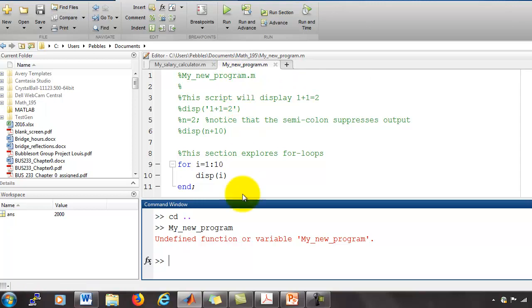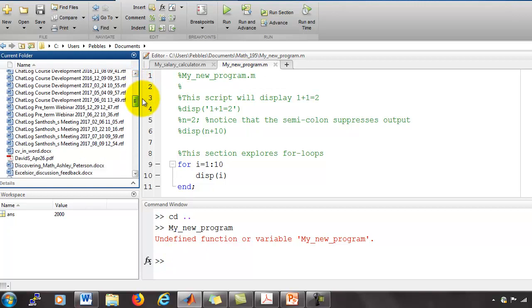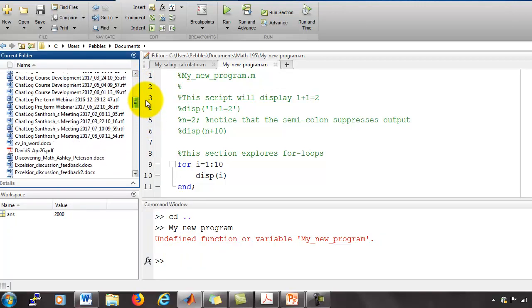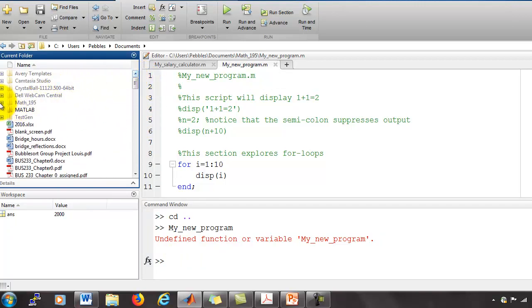Well, what's going on here is that you're currently working in a folder called documents. All right, and this script is not in the folder documents, right? If you did a list of all the things in documents over here, no way is my new program listed there. My new program is sitting inside this Math 195 folder.